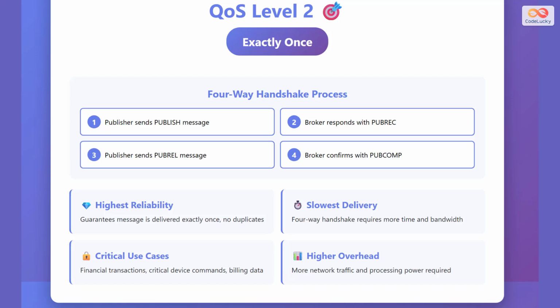QoS 2 offers the highest reliability, guaranteeing the message is delivered exactly once with no duplicates. However, it has the slowest delivery because the four-way handshake requires more time and bandwidth. Critical use cases include financial transactions, critical device commands, and billing data. The trade-off is higher overhead with more network traffic and processing power required.